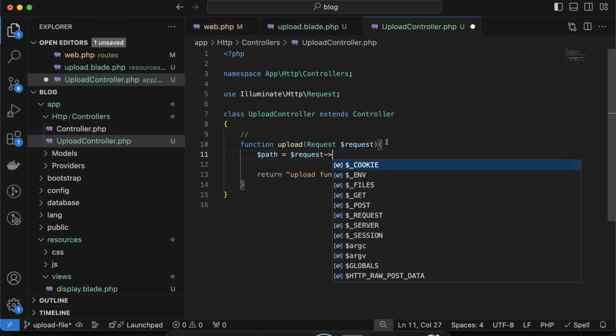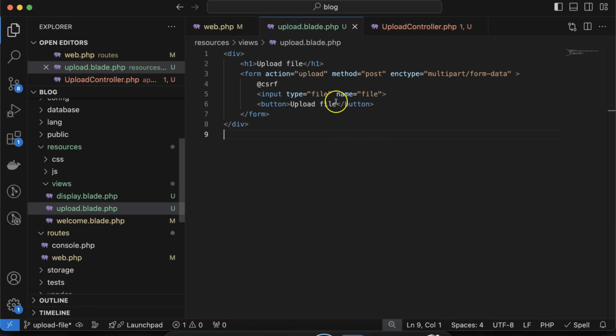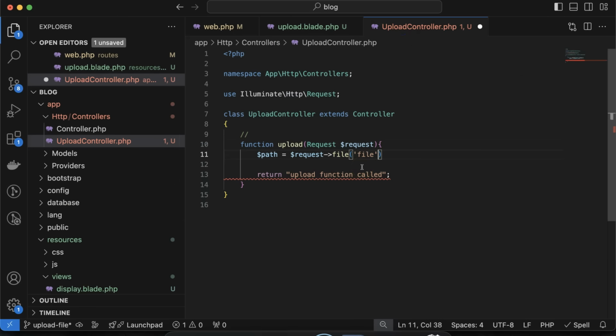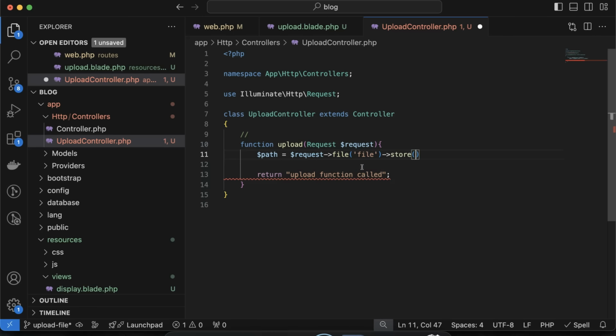Then just put request, and then file. Whatever file name we put in the form, we mention there, right? And then there is a function named store. Inside this store, we simply provide the folder name where we want to store our file, and at last we put the semicolon.